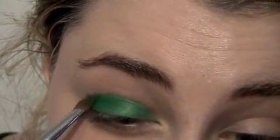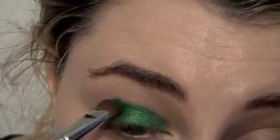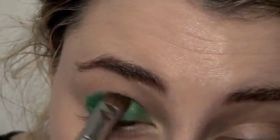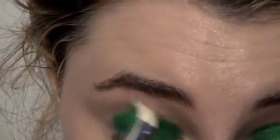I'm really pleased with these Star's Makeup Haven eyeshadows. I just got them for the first time and they're really pigmented. I'm just going to blend this out with the Sigma E25.